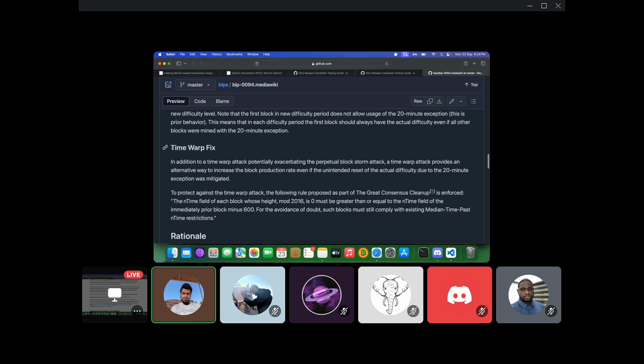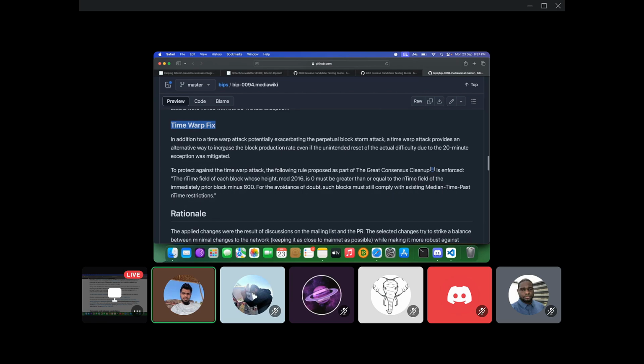All right, we've talked about time warp attacks previously. Okay, if any of you don't know what a time warp attack is, then you can refer to a lot of articles that are available on the internet. It's basically a mechanism in which a miner or a group of miners, if they have hash rate in excess of 51%, can manipulate timestamps to deceive the difficulty adjustment algorithm into believing that it took more time to mine X number of blocks than it actually did, and thereby tricking the difficulty adjustment algorithm to reduce the difficulty of mining blocks.